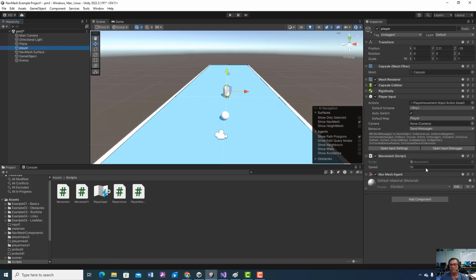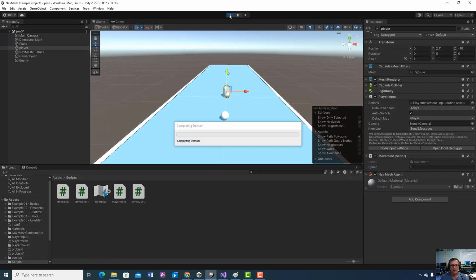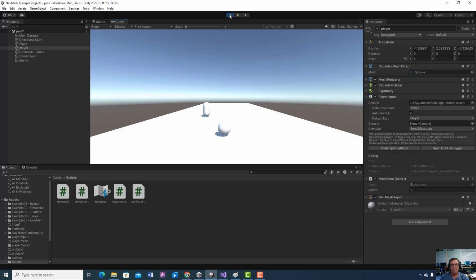And I made my speed 10, whatever you want inside there. You can put 10.5 because we made it a float. And it will then play. So that way I'm moving left and right. And everything seems to be working fine. In the next lesson, I'm going to go ahead and put a camera follow on my player so that I can follow it, and then we're going to start adding to it.